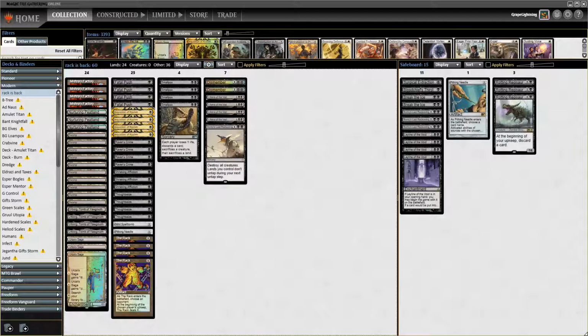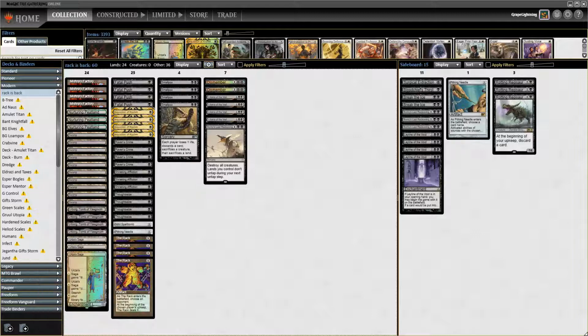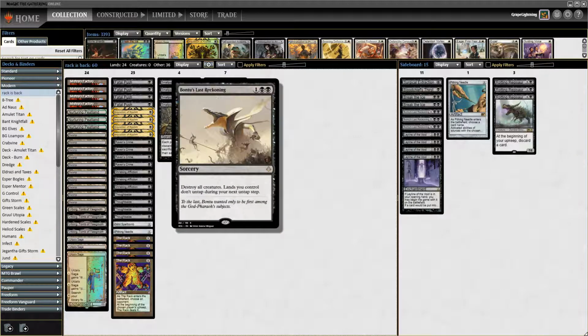Since the printing of Urza's Saga, we've gone from a pretty unfavorable Heliod matchup to where the past 3 in a row I've been able to beat them. They've all been close. They've all been 2-1s. Noticed in the sideboard, I don't know if I mentioned it, the Miser's Bantu's Last Reckoning. Like I said, there's a lot of swarmy creature decks that get on the battlefield very fast. It's nice to have at least one main deck. I'm considering going up to 2.